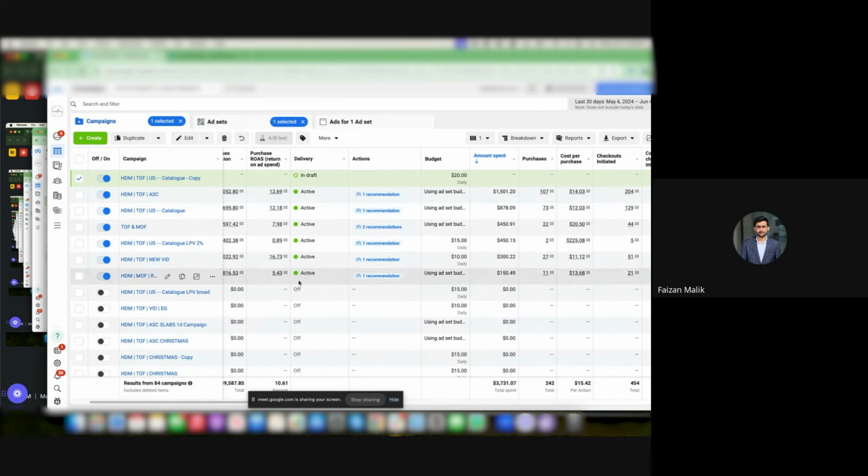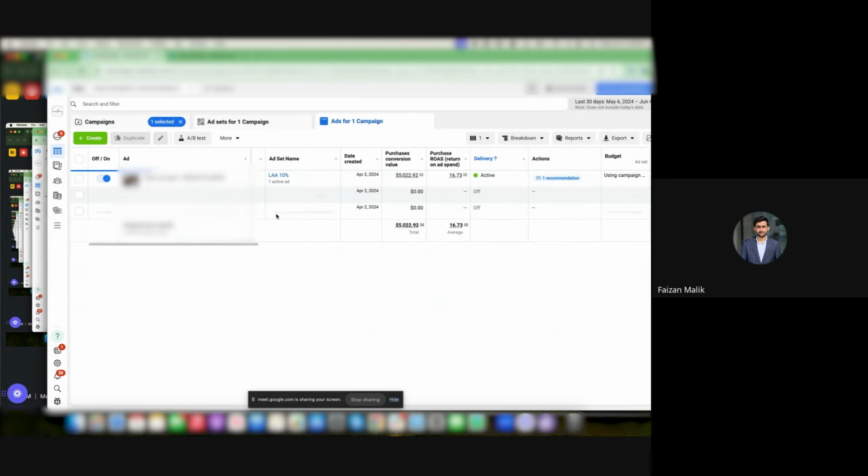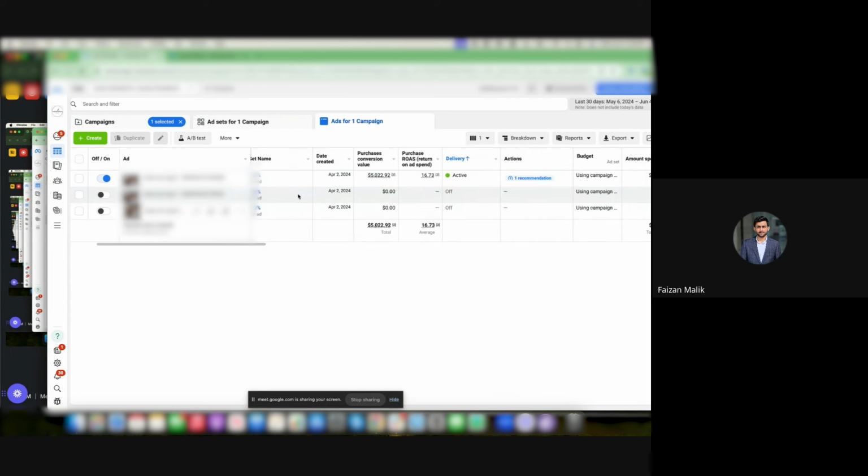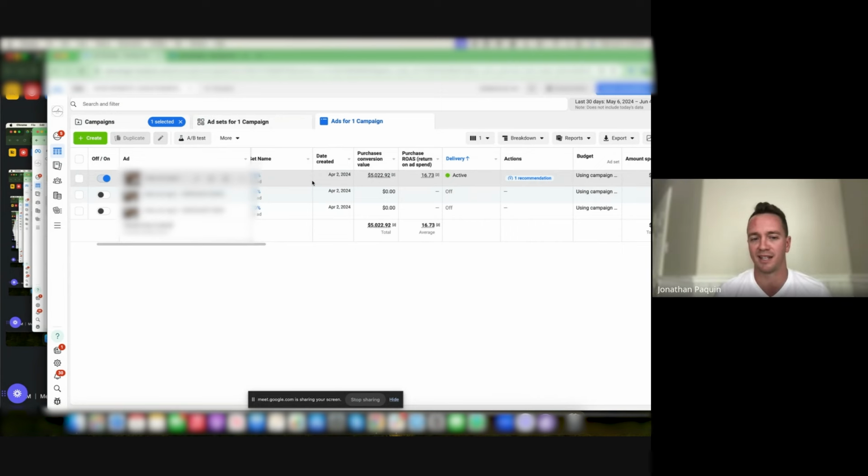Okay, so from what I understand, you're trying to say that creatives drive performance, in the sense that if a creative is working for one audience, it still has the potential to work for other audiences. But if you test it with one audience and it's not working there, then it still won't work across other audiences. Correct. That's exactly that. That's better said than I just did.